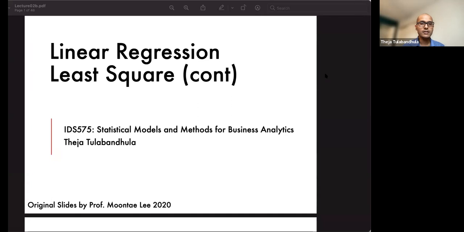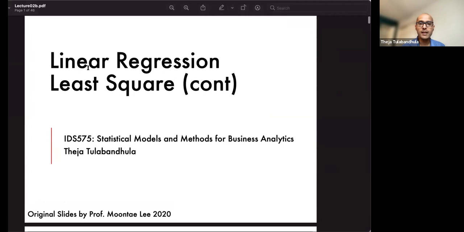So let's start with this slide deck 02B. Okay, so let's see. I'll make it full screen. Just let me know if you're not able to see the full screen version, but you're still seeing the tabs and navbar and so on.